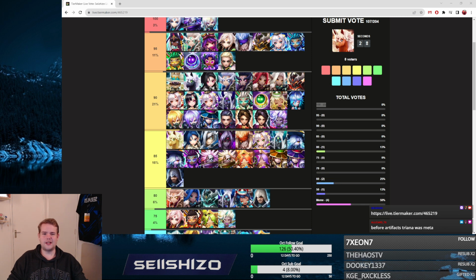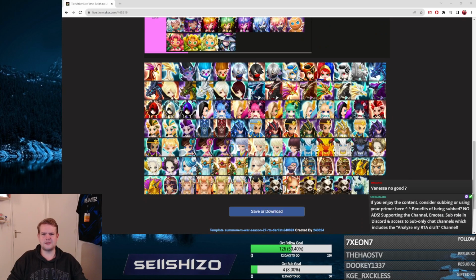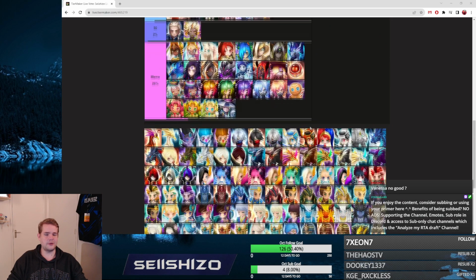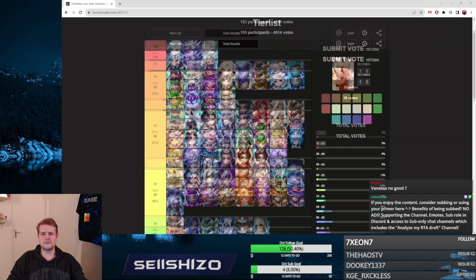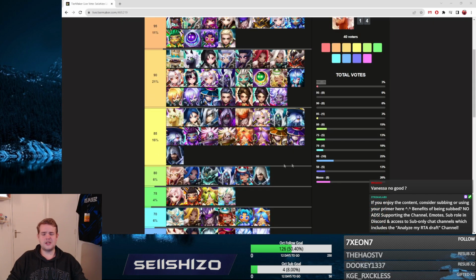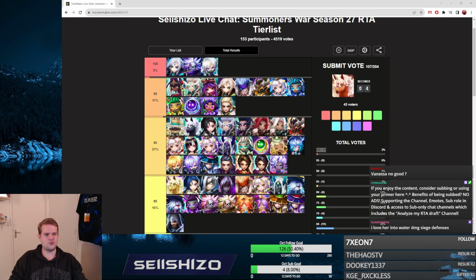Elena, oh, more Leo counters. Leo counters going to meme tier. Oh no, Leo counters going to 60 tier. Vanessa's all the way at the end, pretty much, but Vanessa is definitely strong at the moment. Yeah, I would agree with 60. I would maybe even say a little bit higher. Not a bad Leo counter, but it's only a Leo counter if the enemy doesn't have too many controls, that kind of stuff.